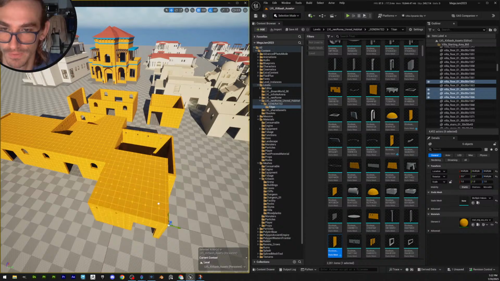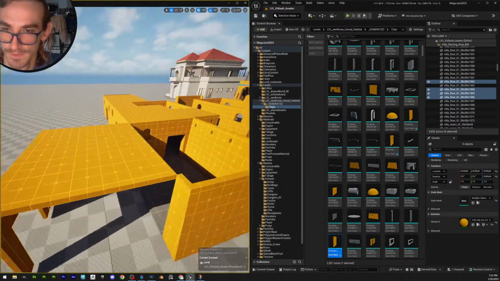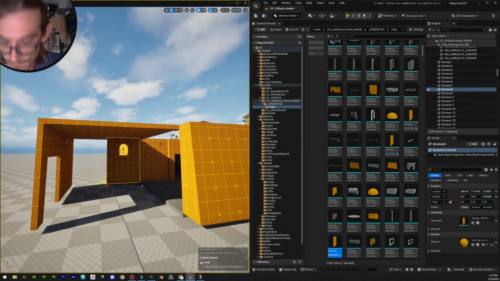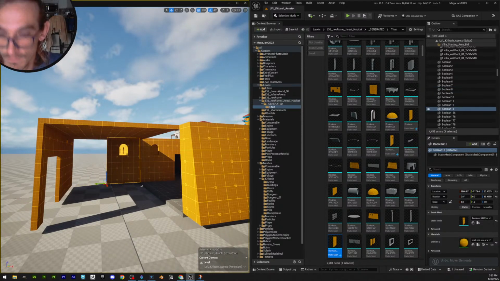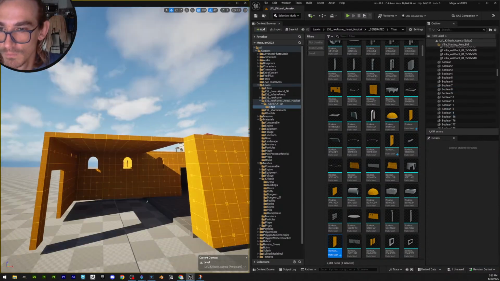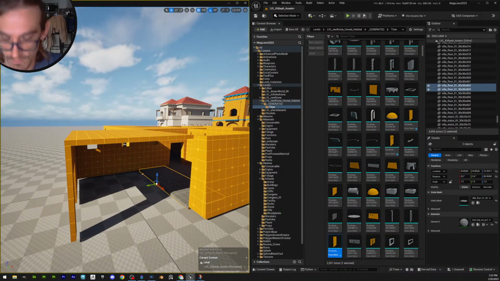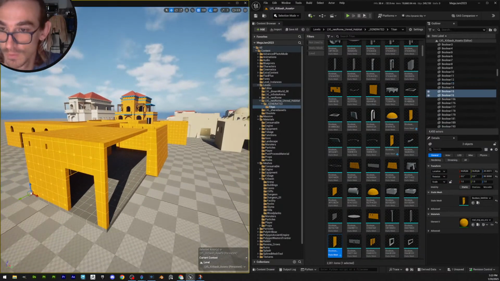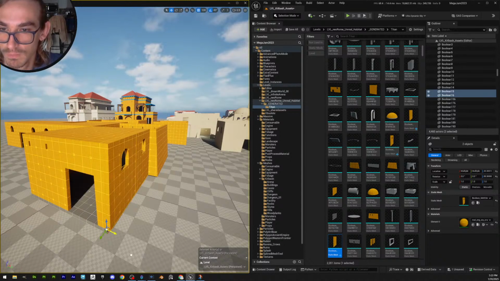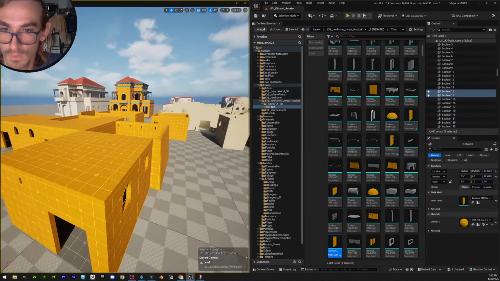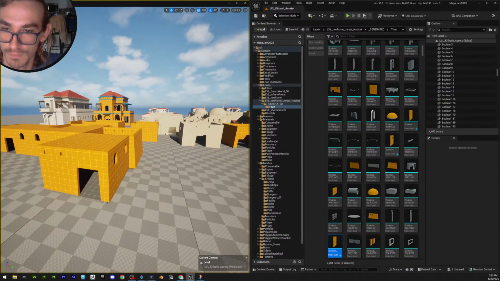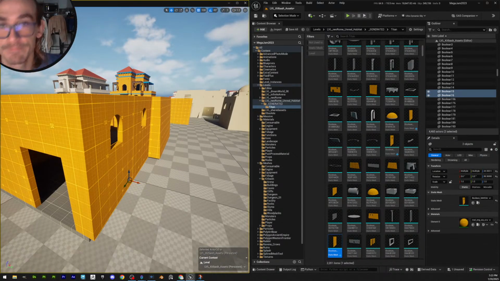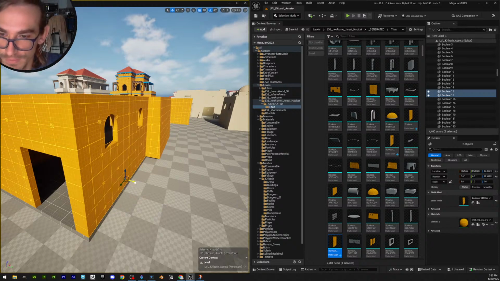Now, if I would like to extend this somewhere here. Could go like this. This one, I think, they need to go 20 units into the other one.